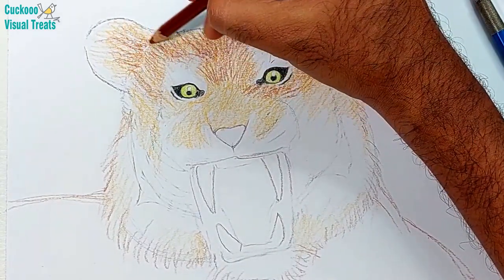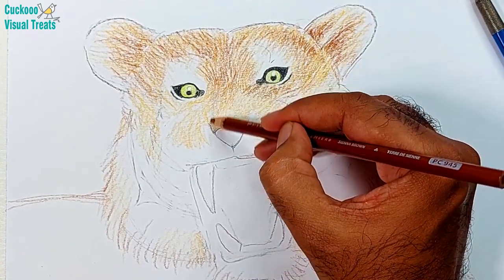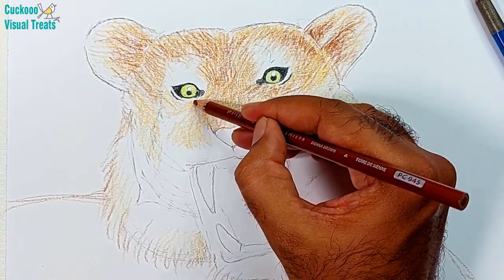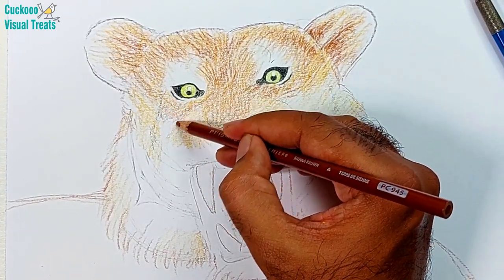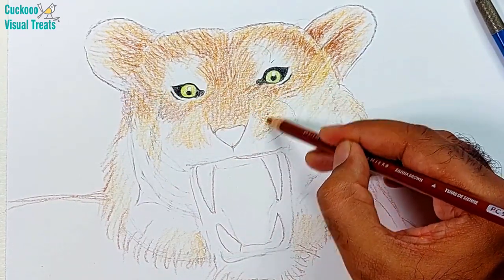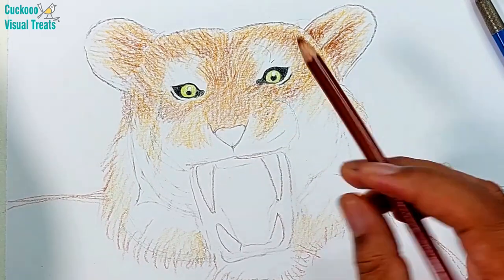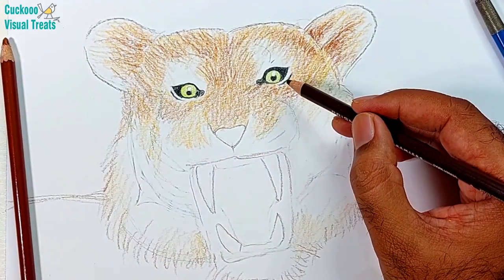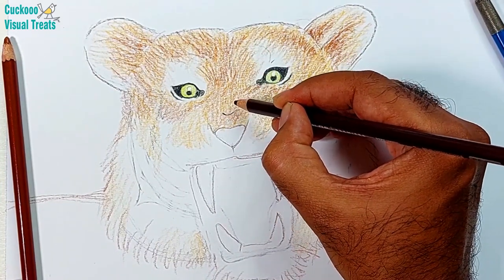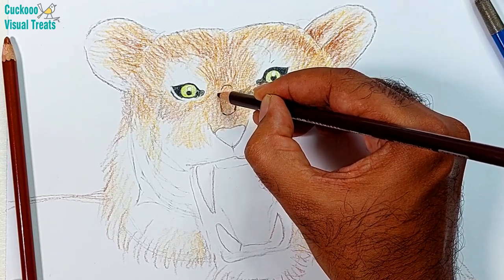The tiger has a lot of details, and for the base color it is fine. After that, when I use the darker colors, the direction of the lines you make is very important. Make the lines as if, remember about the hair of the tiger.